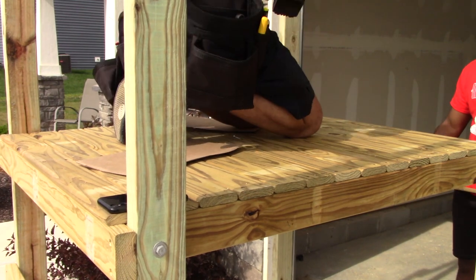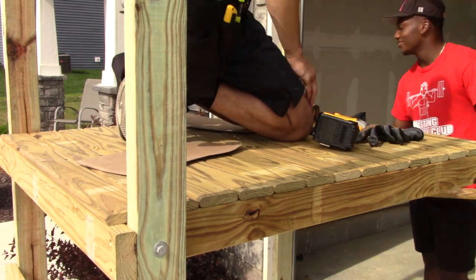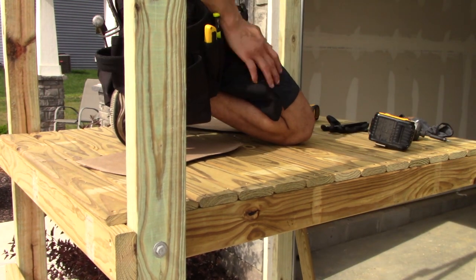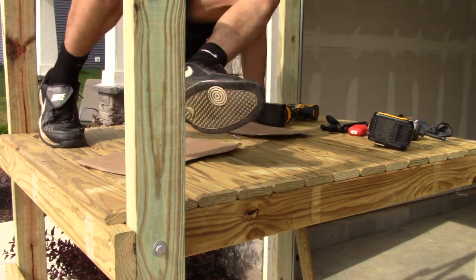The floorboards turned out to be the only step that I needed to make any cuts with a saw. So I started it flush with the edge, and when I got to the end, the last board didn't fit flush, so that was my only modification to the kit.